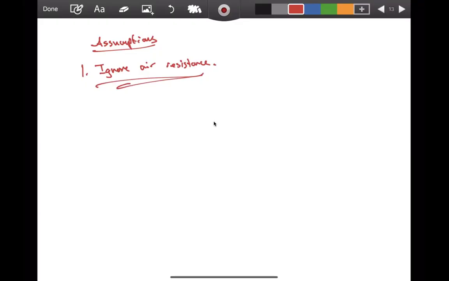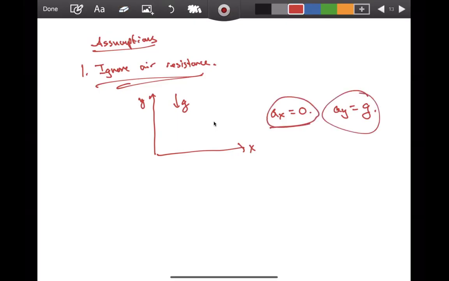So what does that mean? If I ignore air resistance, it means we're living in a vacuum, so we can't breathe and we're all dead, but that's okay. We're going to ignore the air resistance. And what this means then is that, if this is my usual coordinate system, x and y, my acceleration in the x direction will be equal to 0, and my acceleration in the y direction will be equal to g. So in this case, we're going to have the acceleration due to gravity pointing straight downward. But as this guy moves, my acceleration in the y direction is g, but my acceleration in the x direction will simply be 0.